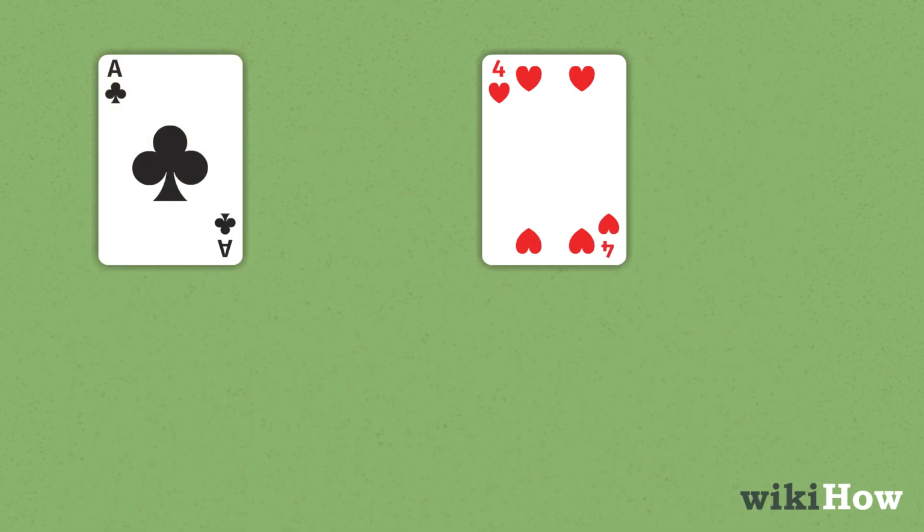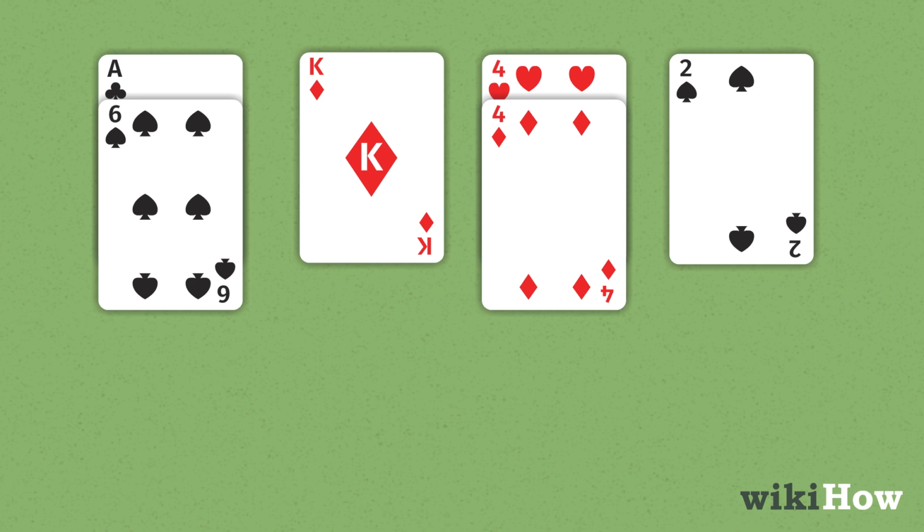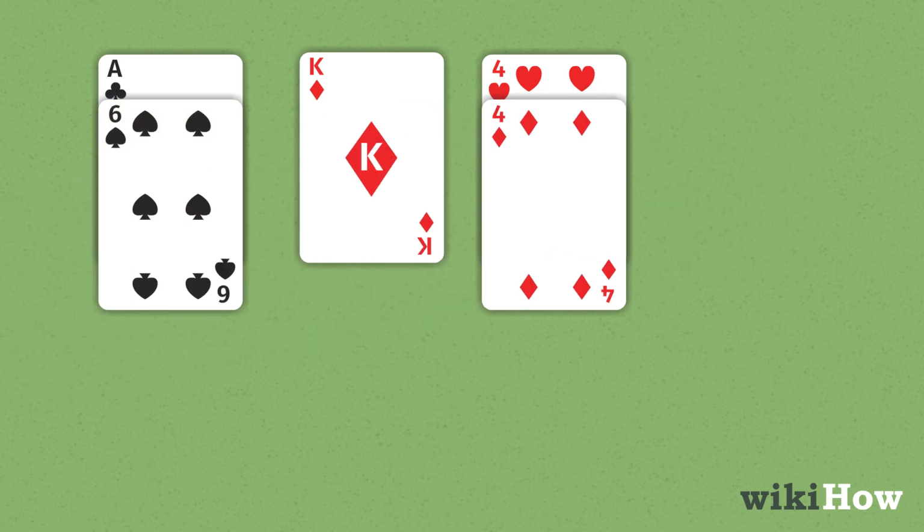If there aren't 2 or more cards of the same suit on the table, deal out 4 new cards face up on top of the current cards. Then look for 2 or more cards in the same suit and remove the lowest card.